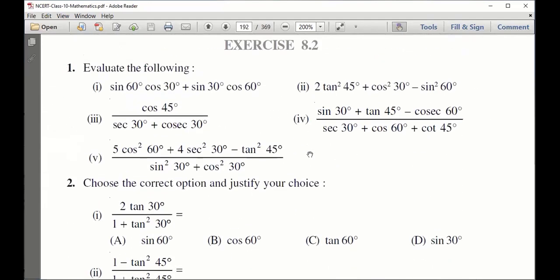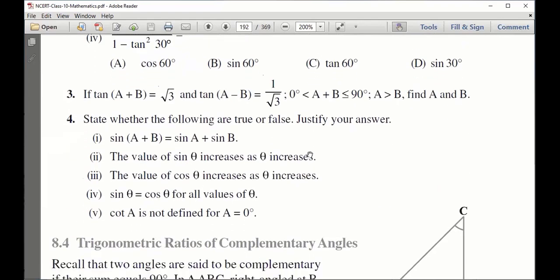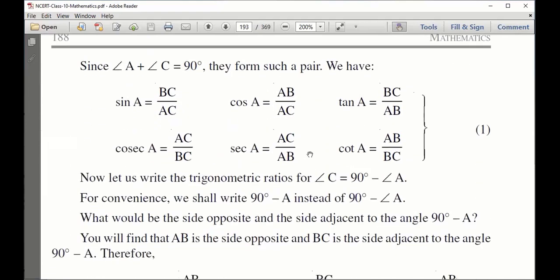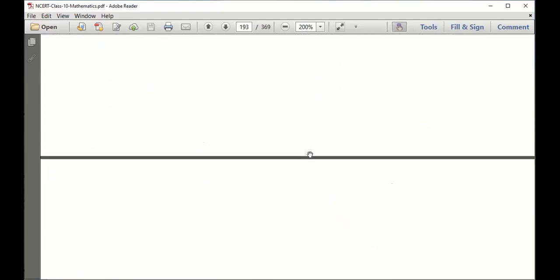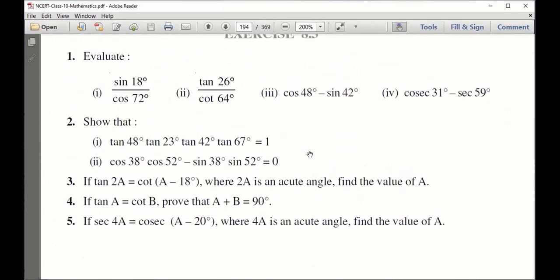This is easy because you know the values, so I'm not going to do this. This is easy, direct one. Directly put the values. So we'll not do this, we'll do some different questions on that. But what I want to do is angles which are not 0, 30, 45 or 60, some random angles. Like this.